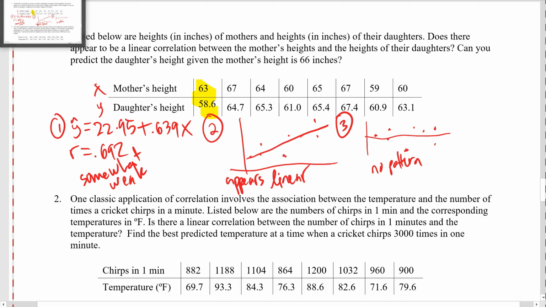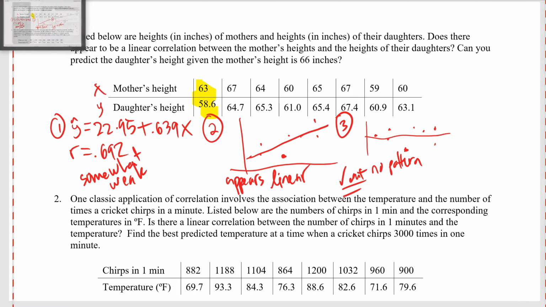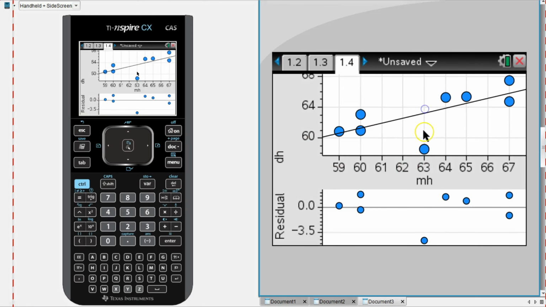So this would be a pretty good linear model. I would use this to predict. Definitely would be somewhat weak, so it wouldn't be a very strong prediction, but we could use this. So this checks out as a linear model. Okay. Notice that point that was way off here is way off there, you can actually tap it and see that number. There is its residual. It's off by 4.62 negative. The ones that are above, I can trace over them and it'll tell me their residuals. We'll be dealing with that kind of at the end.